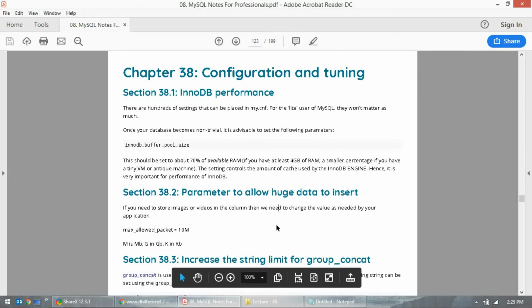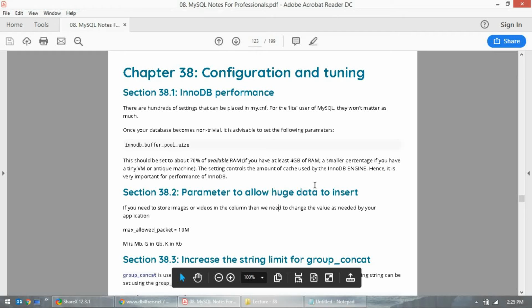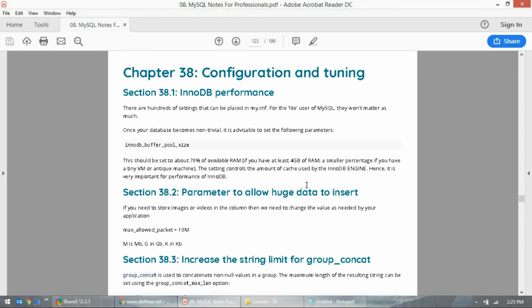So when there are images, and videos are also stored in the database, right? Of course, everything is stored in a database. You cannot store a video in a plain column, but the way it is stored is completely different. They might store it in bytes, and maybe they divide it, and partitioning comes into the picture. So there are a lot of things to do in configuration and tuning.